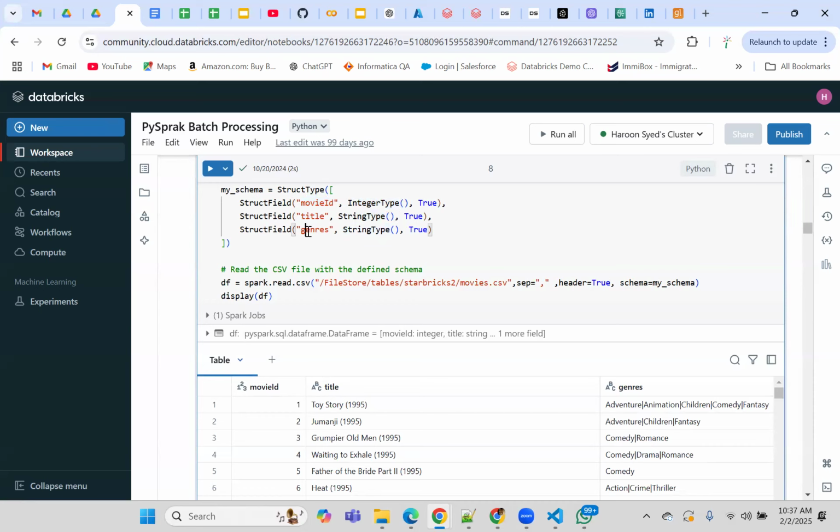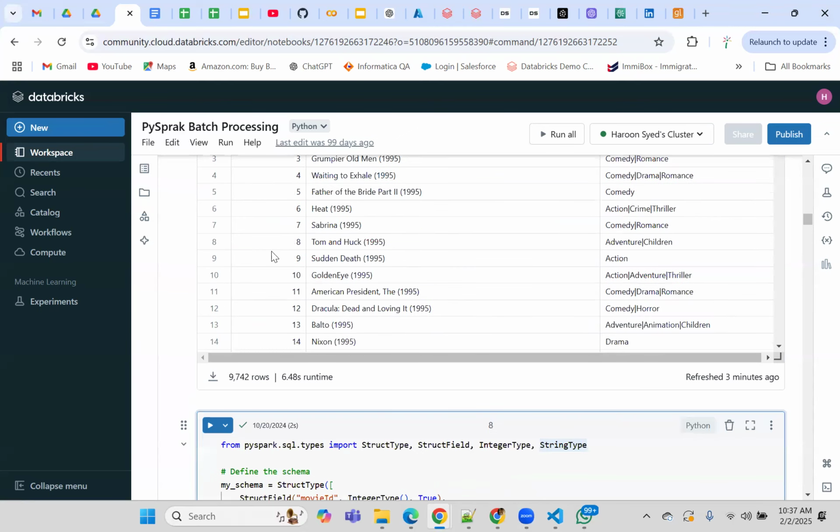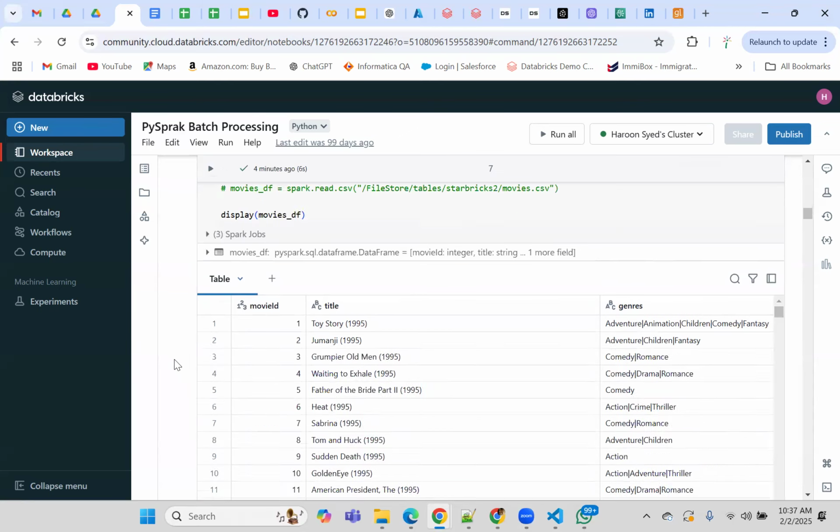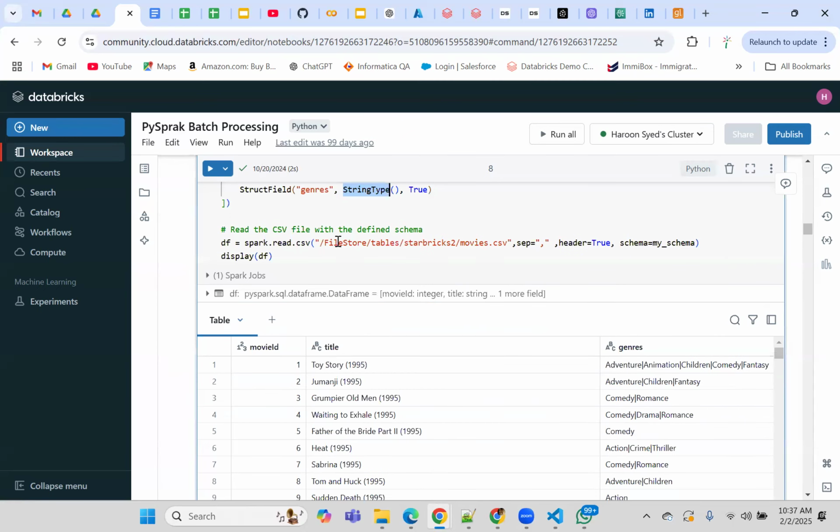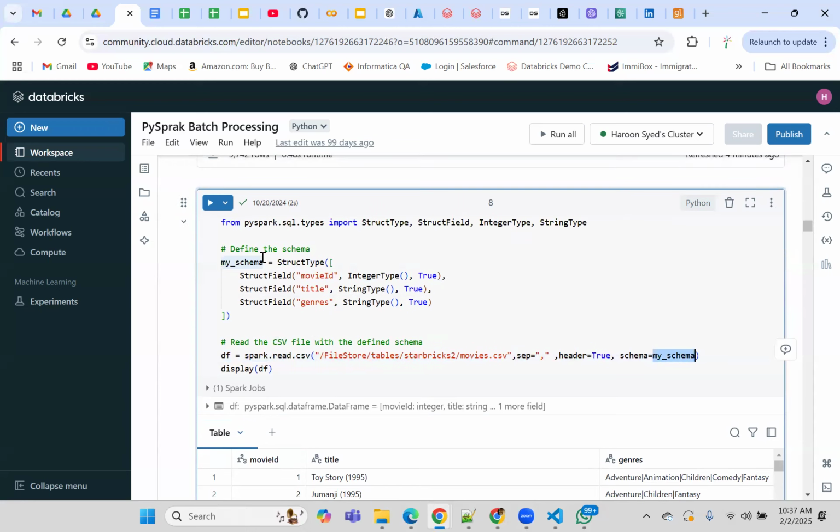Now, when I read the CSV, this is another way of reading it. You can give all of these options, or you can use this format, say read.csv. Here you are directly giving the format, the path, a separator, and saying header true. Options you can give directly. And for schema, you are passing this schema object. What is the schema object? It is a struct type object, an array which has struct fields. Each field is a struct field. As and when you have more fields, you can just keep adding to this struct type.